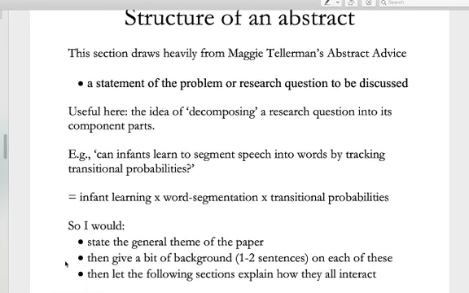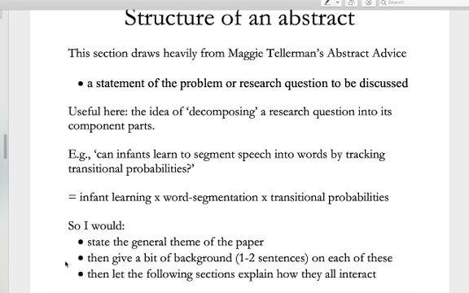Another useful idea here, which we already talked about, or at least I lectured about during the literature review part of the class, is the idea of decomposing or factorizing a research question into its component parts, right? So if my topic that I'm submitting an abstract about is this question: can infants learn to segment speech into words by tracking transitional probabilities? The answer, by the way, appears to be yes, they can. But here's what this is about: infant language learning times word segmentation times transitional probabilities, or statistical learning, or something like that.